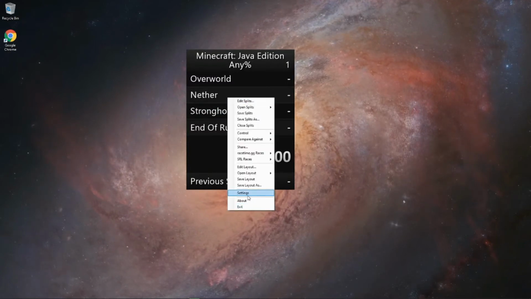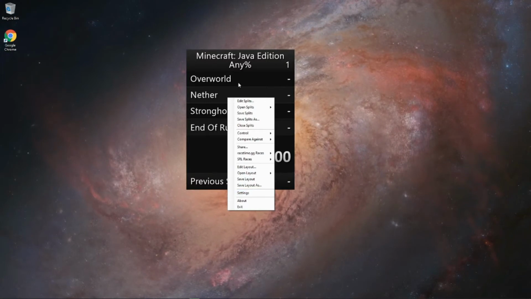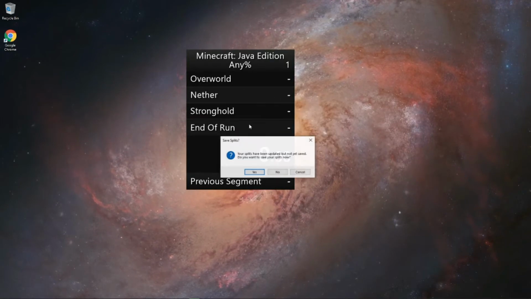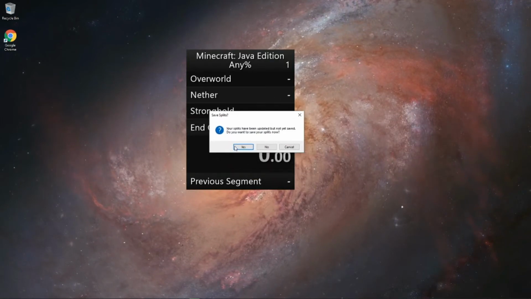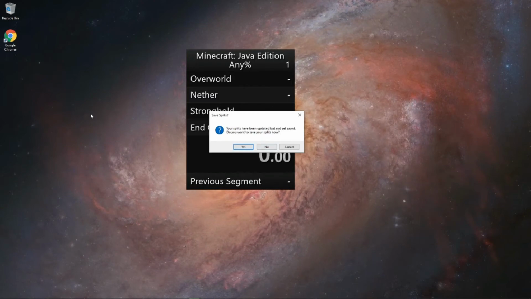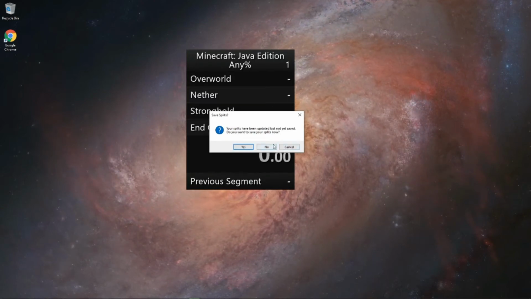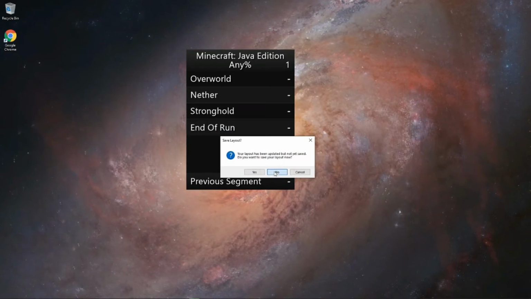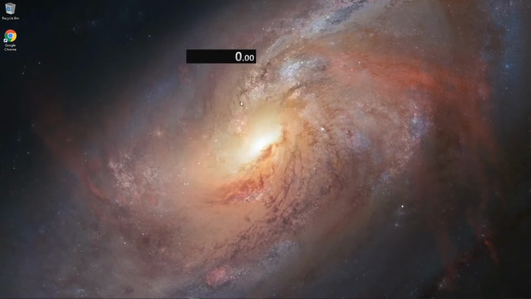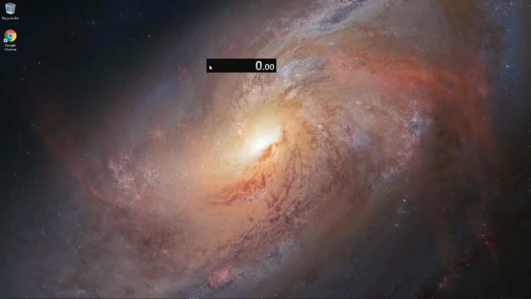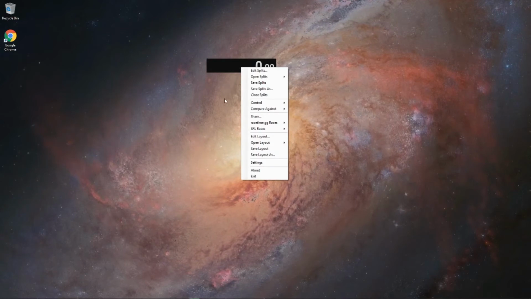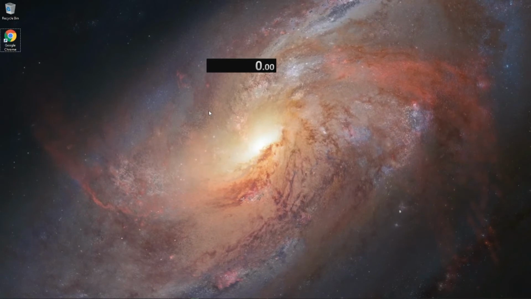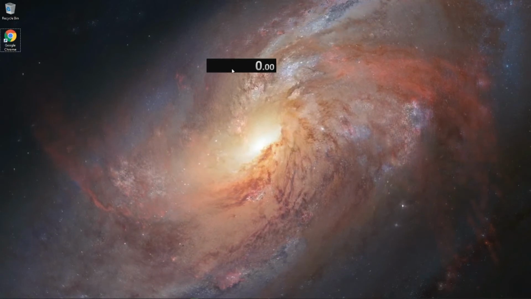And if you want to create new splits, do not just go in edit splits and redo it, because then you will lose your splits. So you're going to want to do close splits, and I haven't saved mine. So if you click yes, then it'll bring you to your file explorer, and you can save them to your spot and open them through that file that you save. But I'm going to click no, and it's also going to ask you to save your layout, so you could save that as a file as well. So I'm also going to click no. Then you click close splits, it will bring you back to here, and you can start from scratch. So those are the main things with live splits. It's a very nice program, one of the best out there, and yeah, so let's get into the next part.